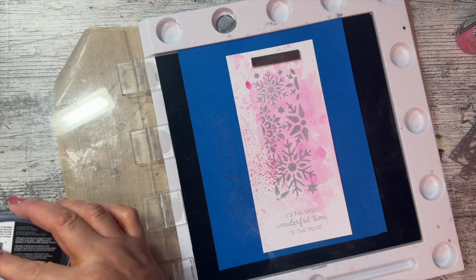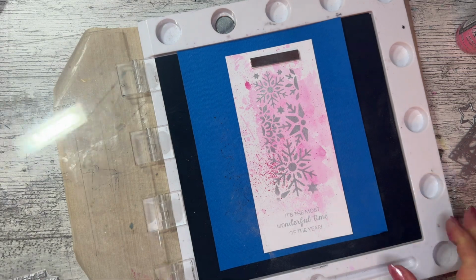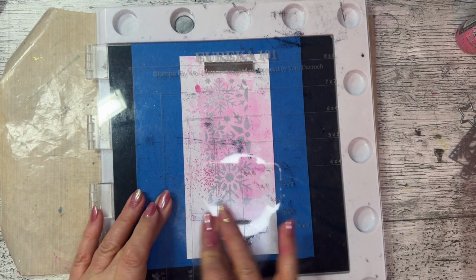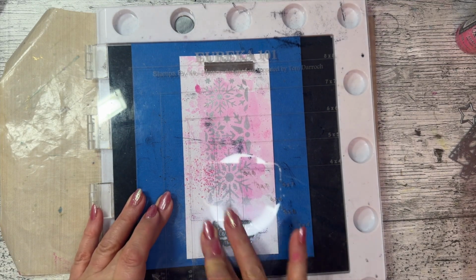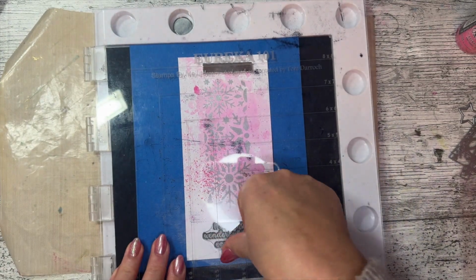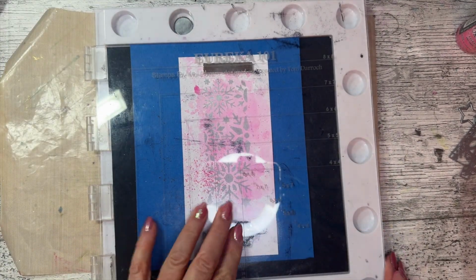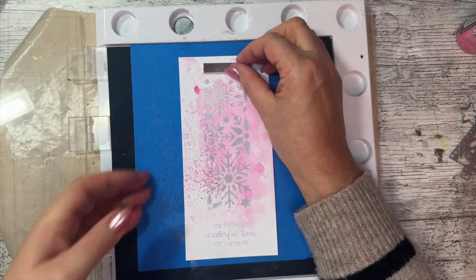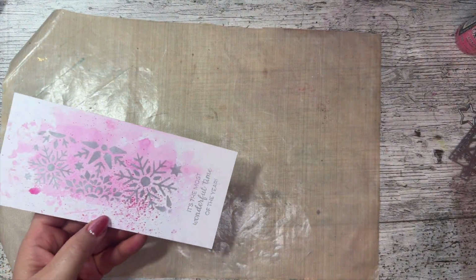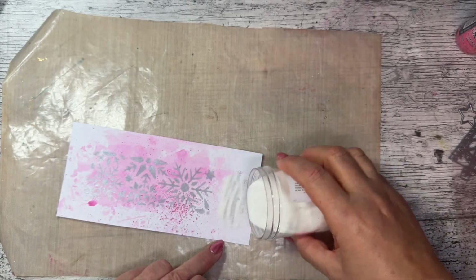This is much better. The last time I put it on, I just pressed really hard on it, and the words just sort of squidged. So I'll show you when I've finished, because you know I always do a practice one. There we go, just do that. Not all of it is perfect, but there we go, that's not bad at all. Now, if you've got a silver embossing powder, that would work really, really well. I might have one, but I don't know where it is right at this minute. So I'm going to do it with a clear embossing powder. So let's just pop that onto there.